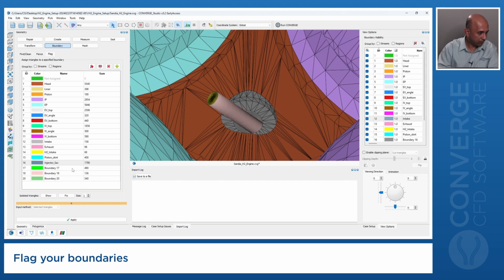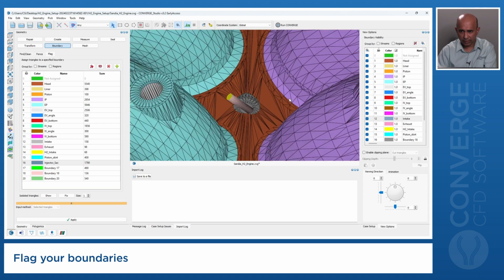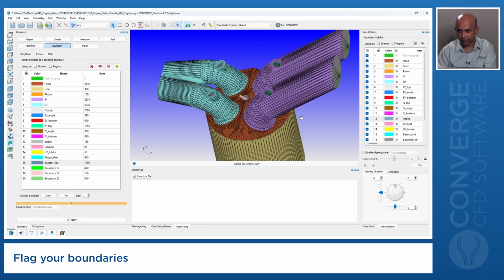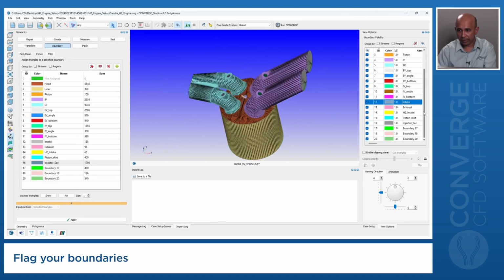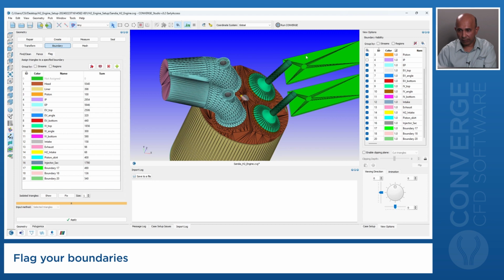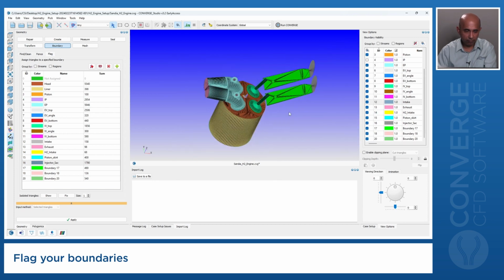And boundary ID 17 is a tumble fixture. Right here in the intake port, if I remove the intake port, you can see this tumble fixture. That's your boundary ID 17, and let's call this the tumble fixture.